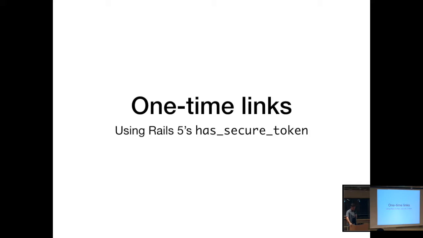First thing I needed to do was to set up one-time links. The application is sending me an email with a link that I can use to issue the transfer. I don't want to be able to click the same link twice, to issue the transfer twice. So basically, I'm attaching a token to those URLs, and I discovered that Rails 5 has an easier way to attach tokens to models, which is called a secure token.